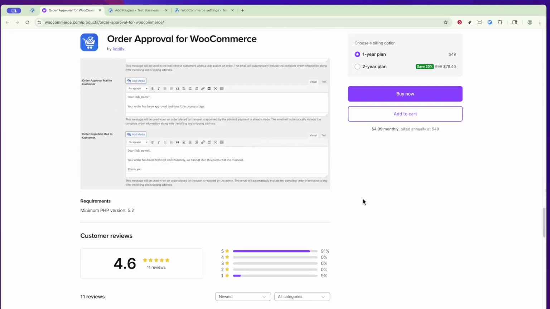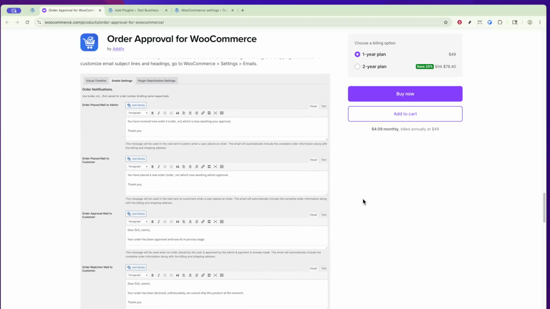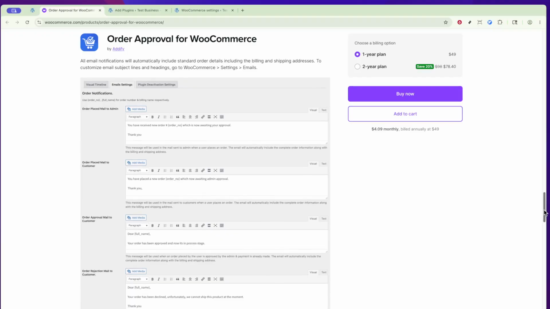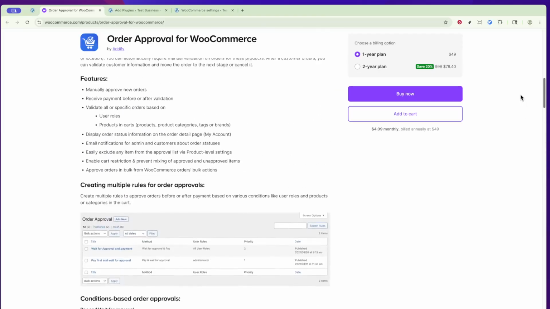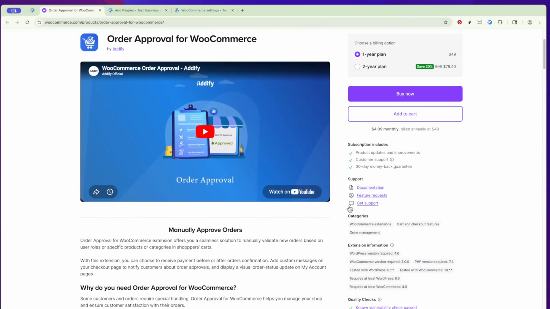the Actions dropdown. If the item is in stock and ready to go, change the order status to Approved. This notifies the customer that their order has been processed and allows them to proceed with payment if applicable. On the other hand, if the item is out of stock or you're unable to fulfill the order for some reason, simply set the status to Rejected. This step is just as important because it ensures customers are informed in a timely manner and can adjust their plans accordingly. And that's it. By following these steps, you now have a fully functioning manual order approval system in place. This not only gives you more control over your orders, but also creates a smoother experience for your customers.